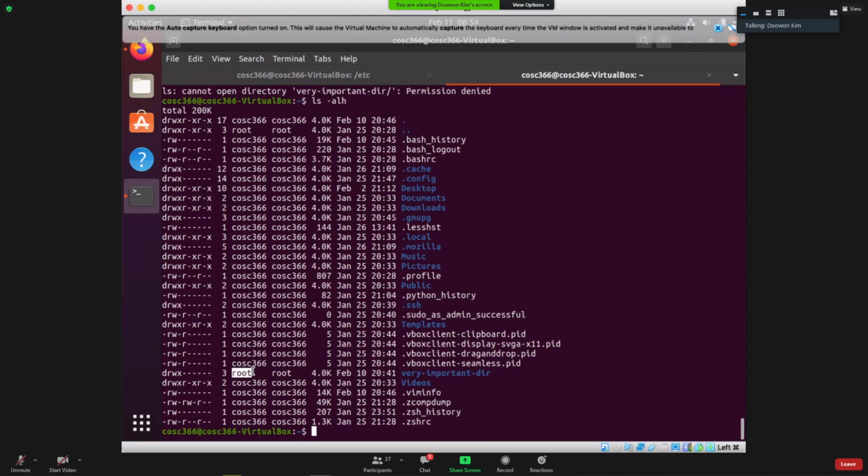So I'm not root, I am COCS3066, which means I don't belong to this user. I'm not in this group, so I'm others, but others is 0, which means I don't have any permission on this folder.